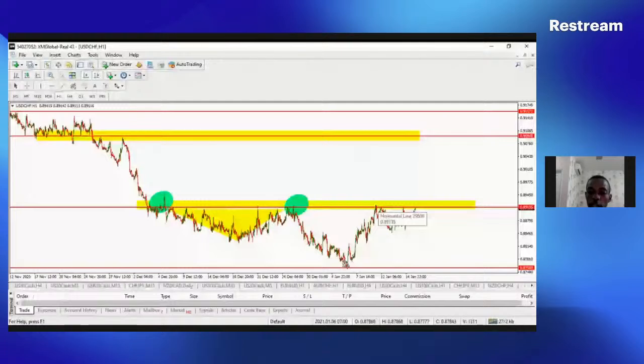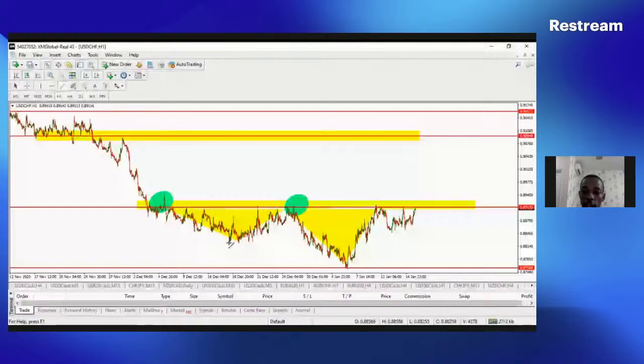We can see that this is obviously a strong level over here, so I would anticipate another shoulder, just like this. It could either go right down to here and bounce, because the market has been moving in a downtrend the whole time anyway. So we know we are dealing with something that is moving down.